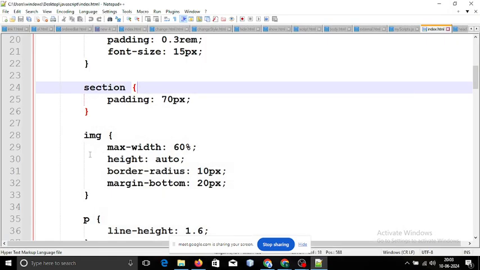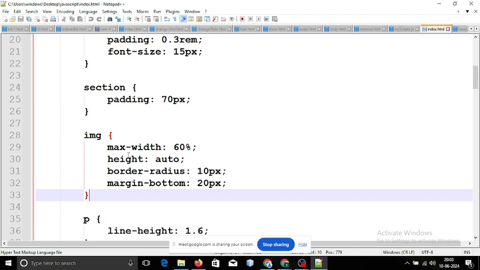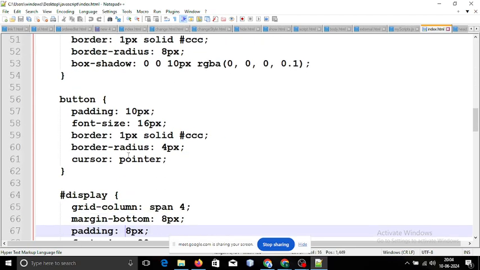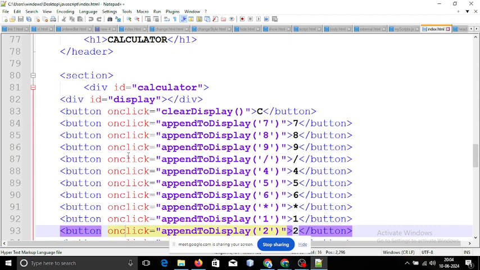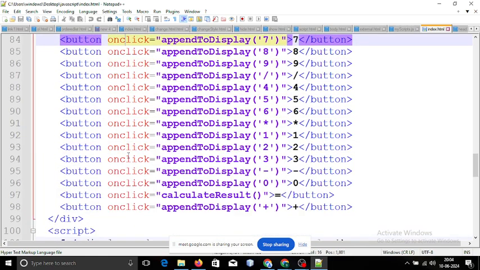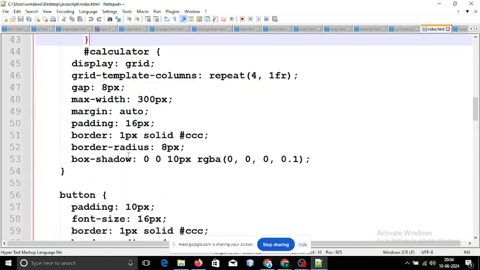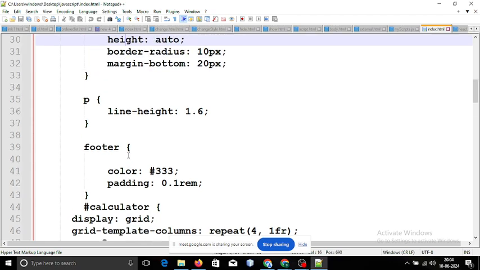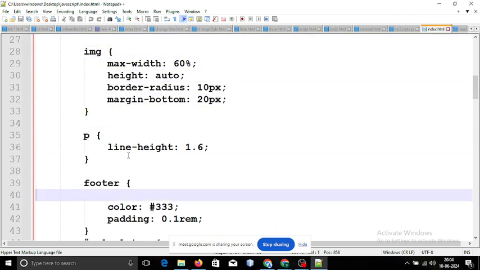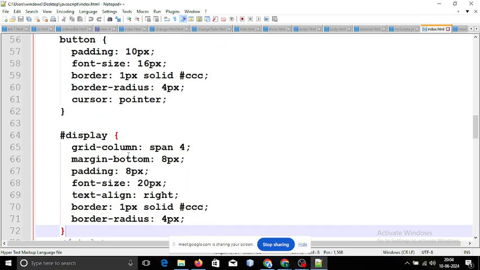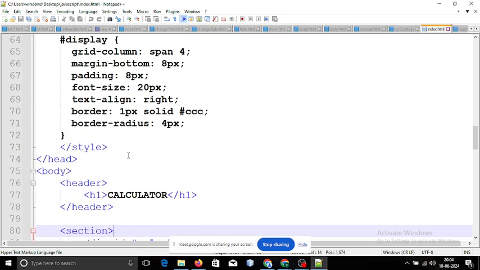Padding 70 px, and image, img I have not used, I think. Let me check. No, I have not used that. You can remove that. It is not useful here. Yeah, all these things like paragraph tags, footer tags, header tags, and buttons, for all these things we are using the CSS.